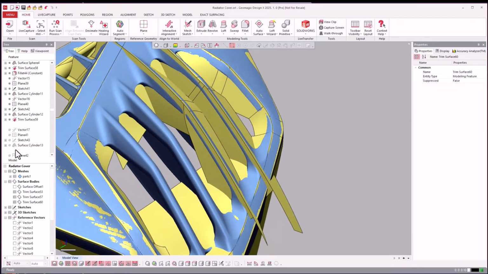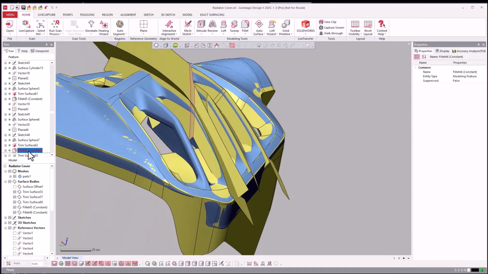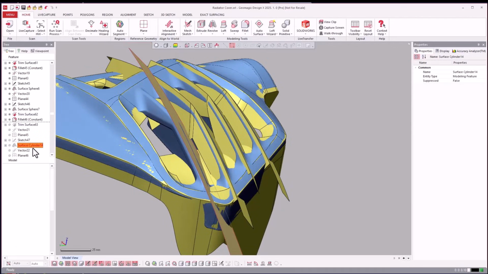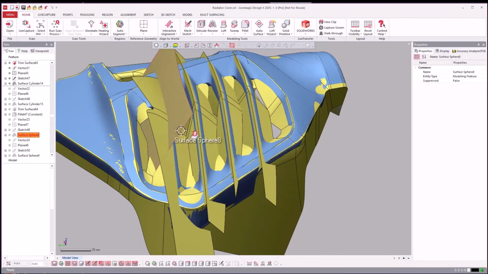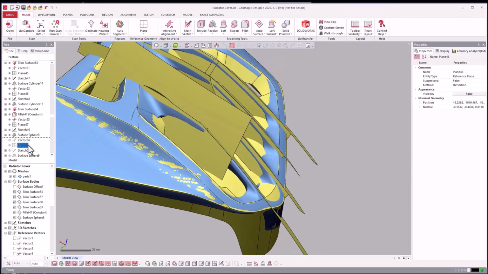Perfect. And let's just forward through all of those because it's the same technique over and over again, where we're fitting those, trimming them together to create each one of the fins. Fitting all of these.